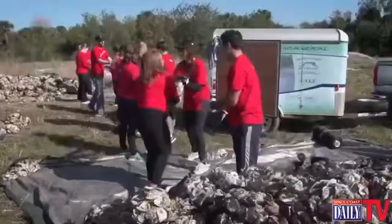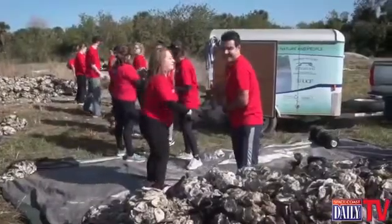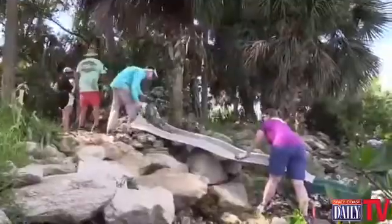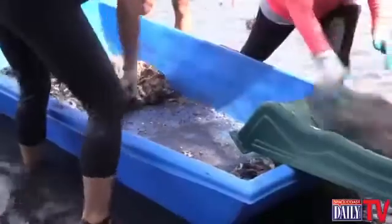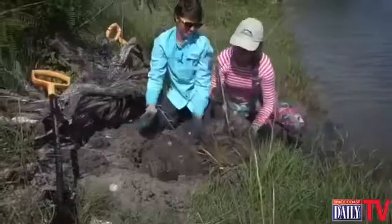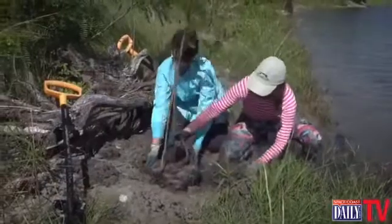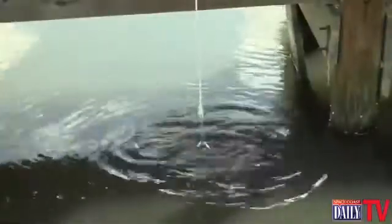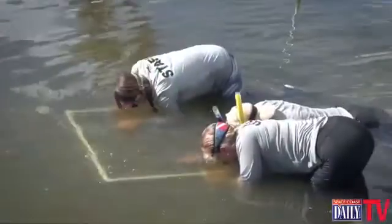So that could be oysters. You know, oysters that you eat here in Brevard don't come from Brevard County. They're probably harvested in Virginia or Texas, so we wouldn't want to introduce any non-native species or diseases that those oysters could be carrying. And there's quite a permitting process you have to go through from that point, right? There is, yes.